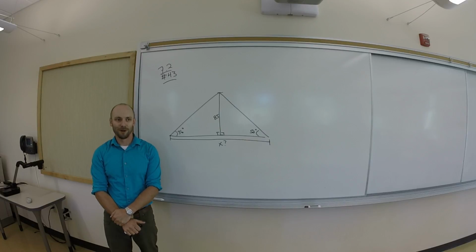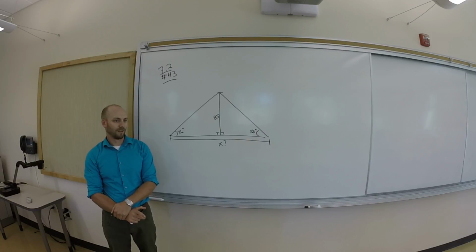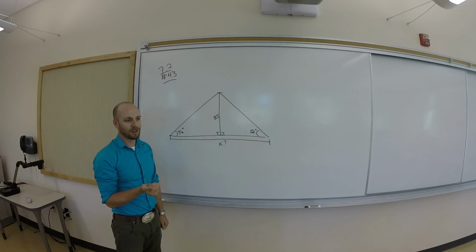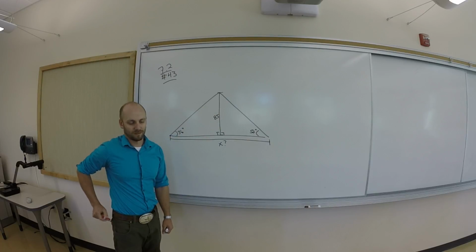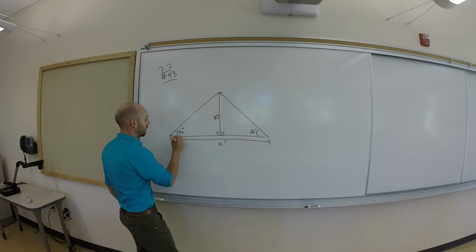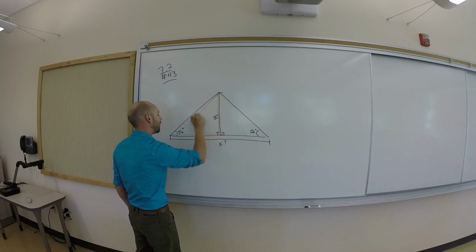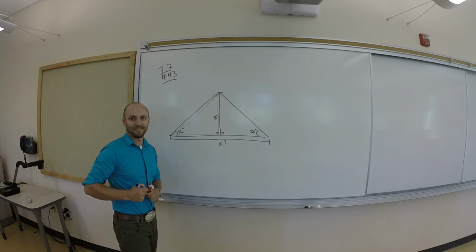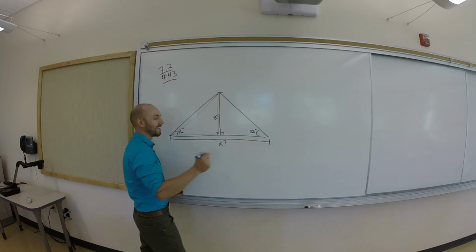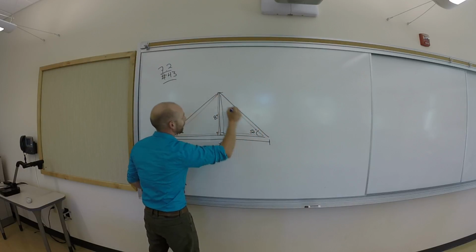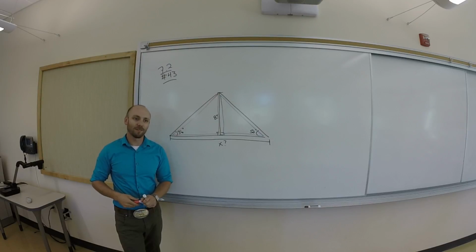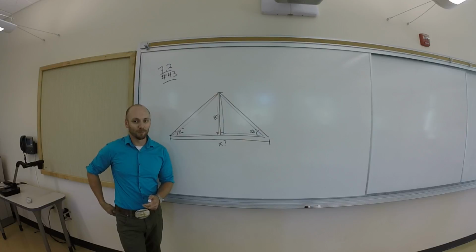Thoughts about this thing? Well, I know the height's 85. And where's a triangle I can apply a trig thing to? Yeah, either side. So there's a red triangle on the left-hand side, right? And on the right-hand side, there's presumably a blue triangle, right? I don't care how you label these. But there's a left triangle and a right triangle, and they're both right triangles.